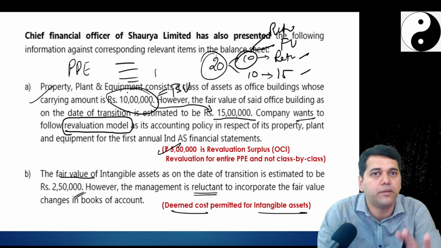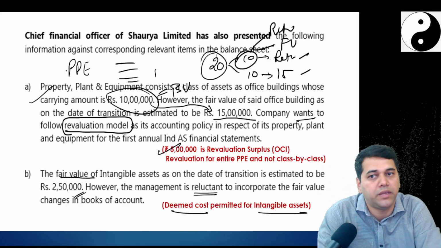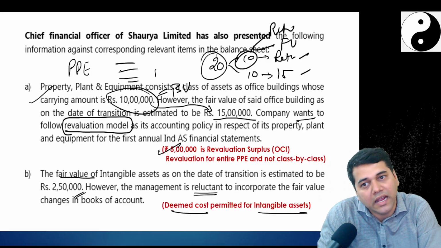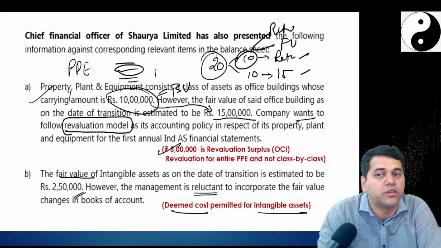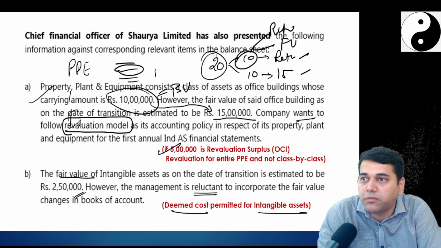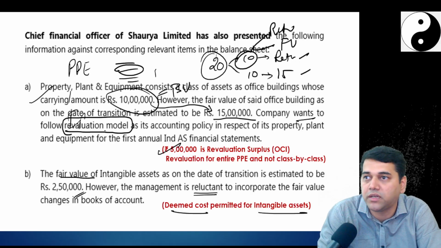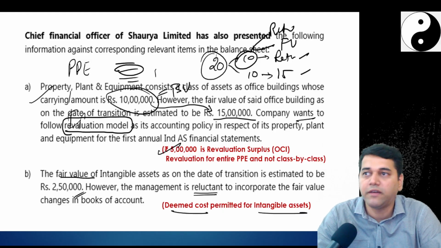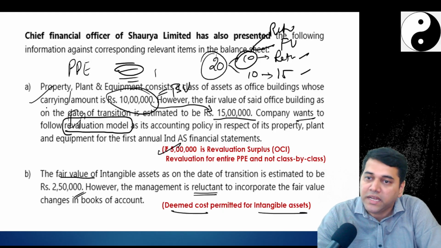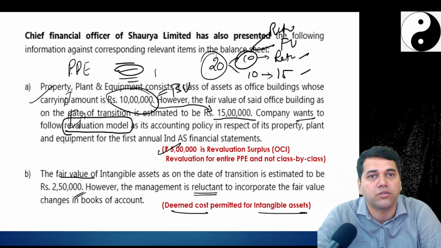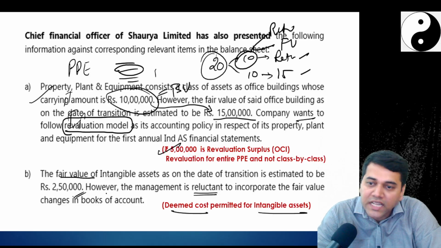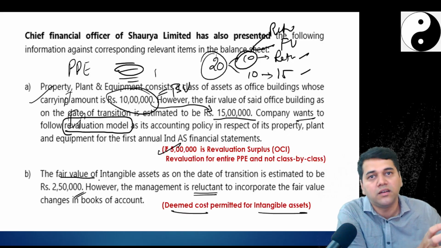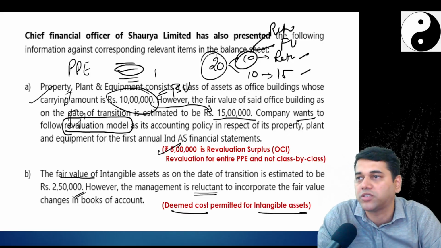See, on the face of the balance sheet, what all things you have got? You have got a PP. Is intangible asset included under this or shown separately? Investment property, is it included under PP or shown separately? Now investment property, anyhow, there is no option of revaluation there. But intangible asset is separate from PP, no? So for intangible assets you have got this option that take all the previous deemed cost.